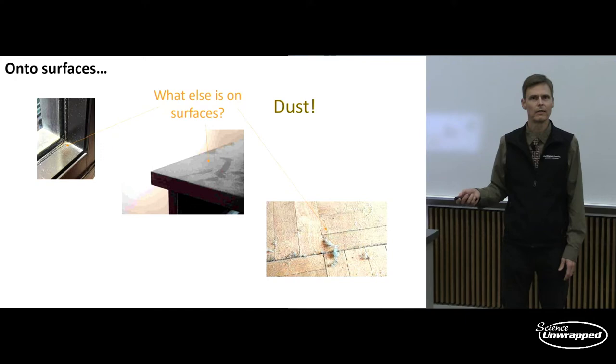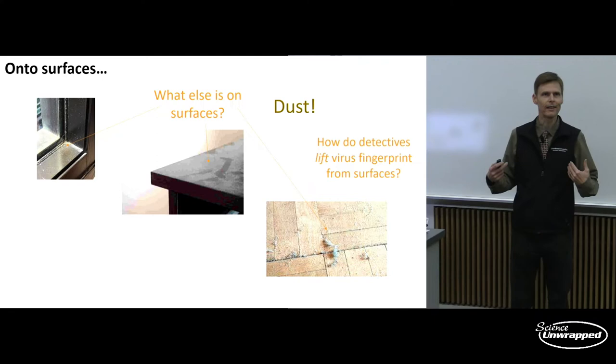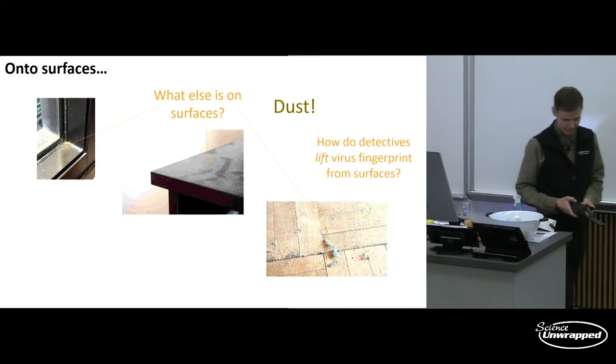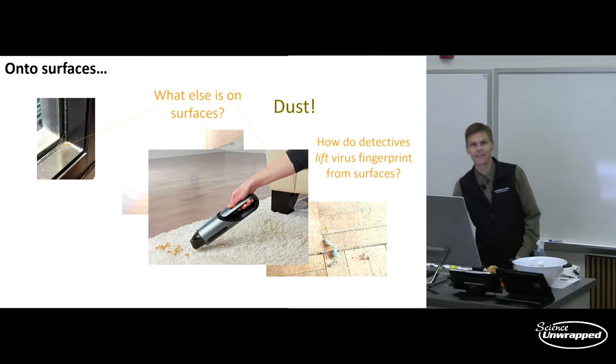How do detectives, like myself, lift virus fingerprint from a surface? Using a vacuum.